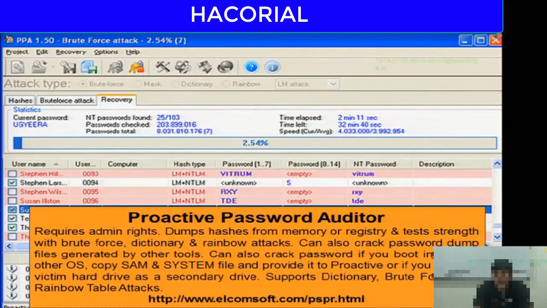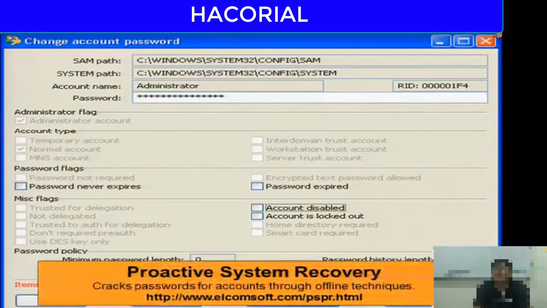It can also crack the password dump files generated by other tools. So if you use, say, fgdump or pwdump, and you want to crack the dumped password hashes, you can use the Proactive Password Auditor. Or if you connect the victim hard drive to your computer as a secondary drive, even then it will work.